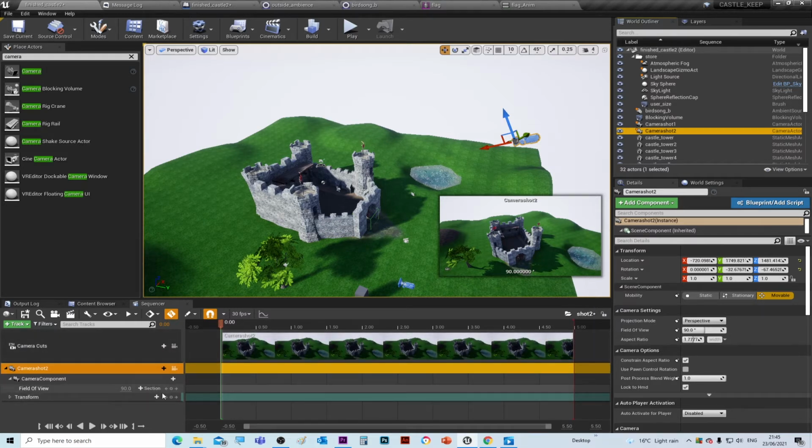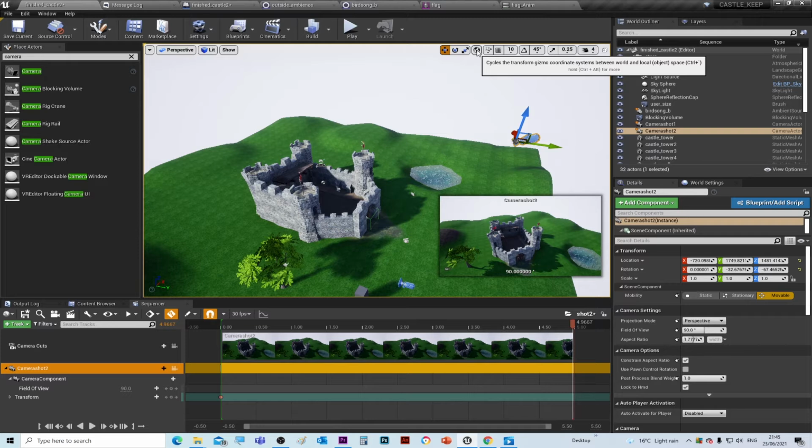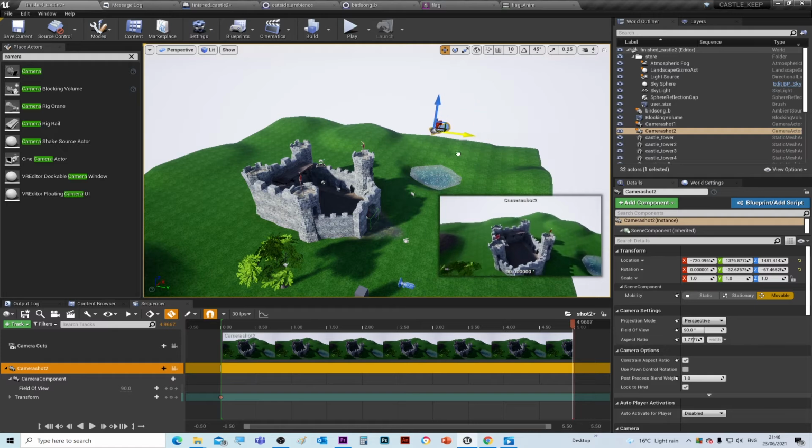5 seconds is fine. Click on there, drag that to 5 seconds, and obviously with the camera selected, it's going as its local axis. If you click on that little box there, it will go to a world axis. So when we move the camera, it seamlessly moves across the scene.